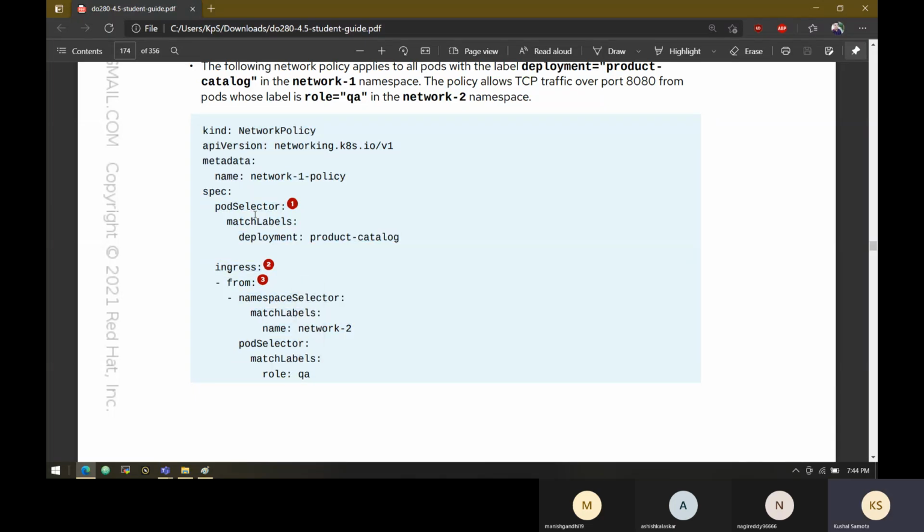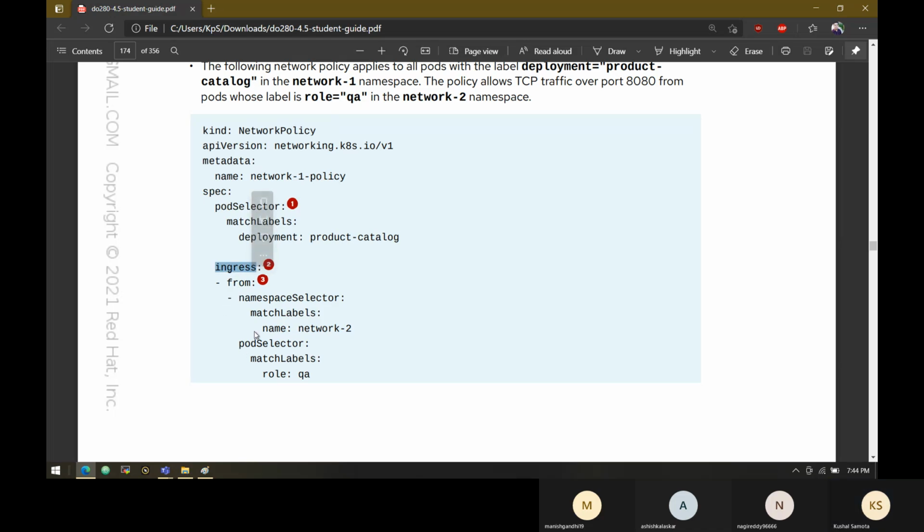I'm saying that you are creating this network policy in network 1, Manish. Correct. Now, if you want to allow some traffic from network 2, then you have to define the ingress. There are two types of policy, ingress or egress. So what exactly do you want to allow in the ingress traffic, and what do you want to allow in the egress?